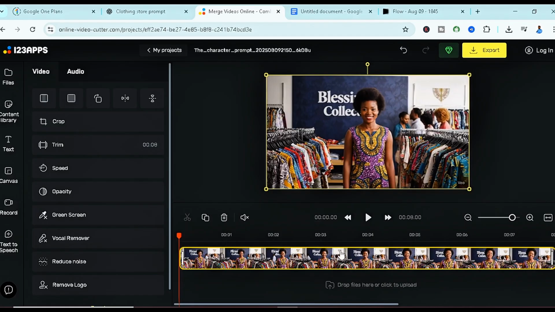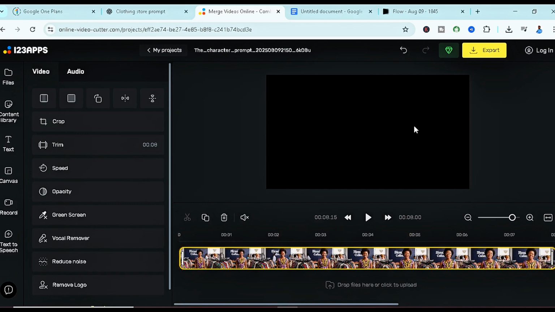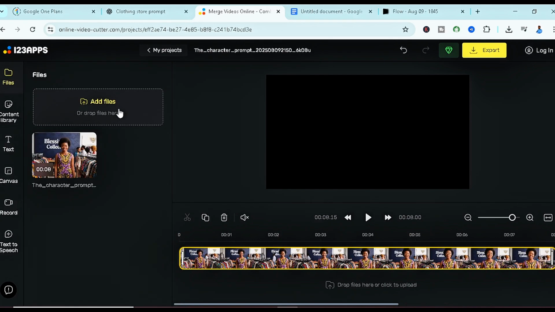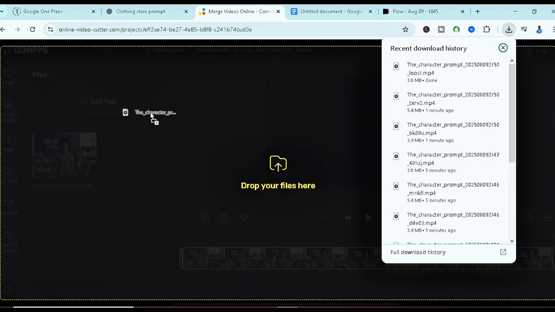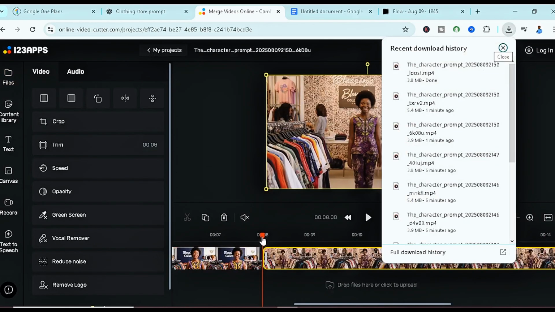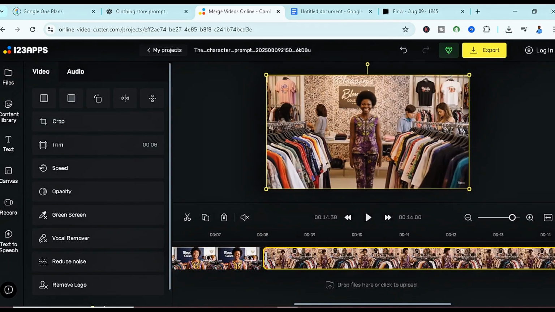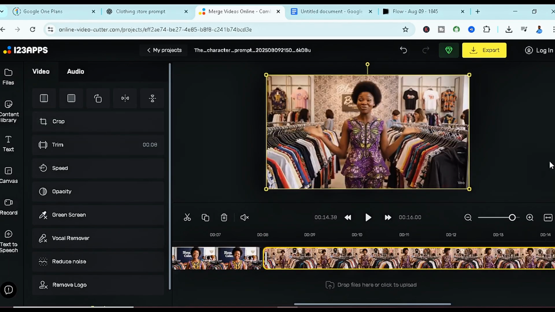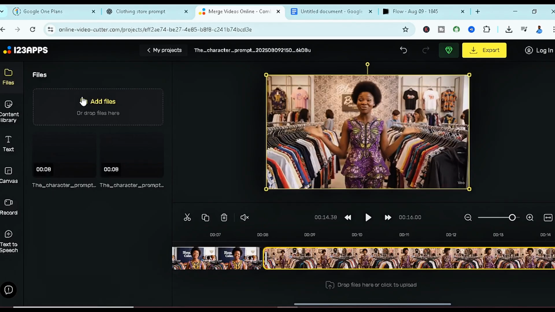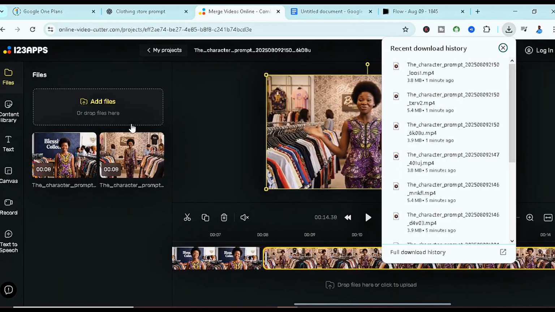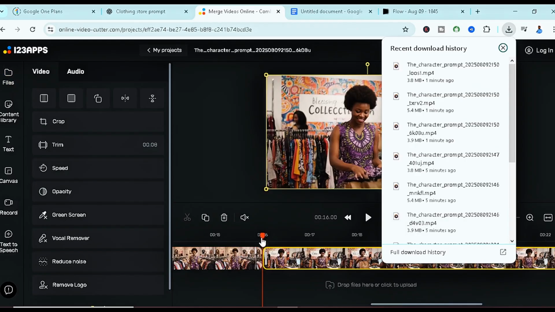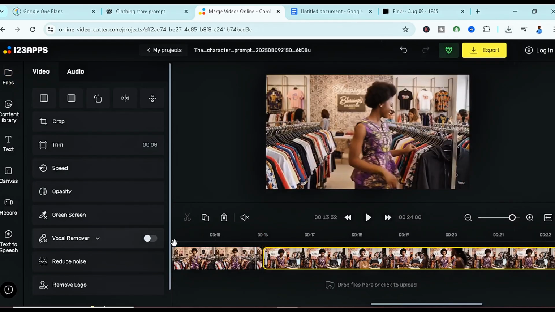So now we have the first scene over here. All you have to do is to drag this to the end and then click on add. You can see these files over here. Click on files and then add clip. But we can just come here to the second clip, drag it and drop. And then finally we go to the end again. While going to the end, come here again to files, then we're going to drag the final clip over here as well. And now we have the three clips as a single video.